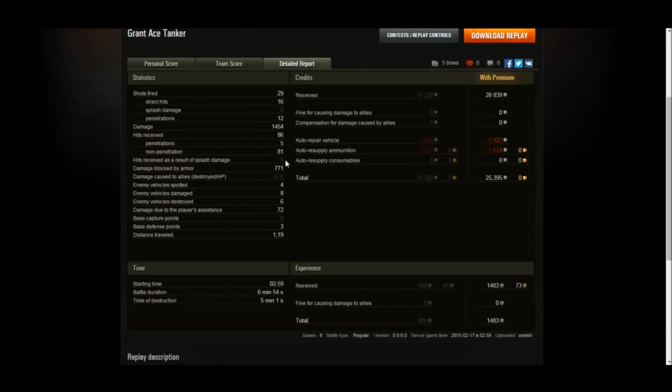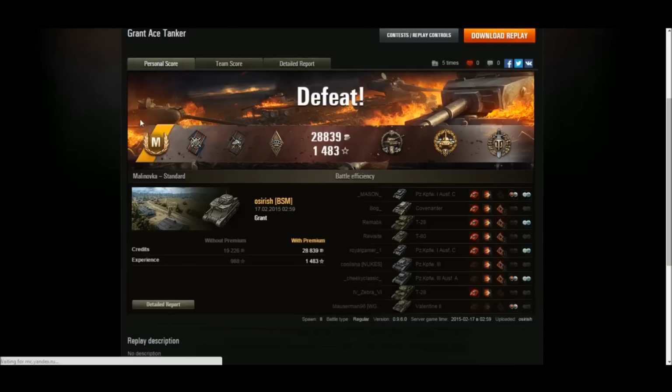That was appreciated. I was penned 5 times, so the armor on the tank is not fantastic, but spotted 4, damaged 8, destroyed 6, did 72 assistance damage, 3 base defense points, and earned 25,000 credits with a premium account. Wasn't my first game of the day. I think it was my second, maybe third game in the Grant. I was very, very close to getting the Sherman 3, and that's why I decided to play it again.